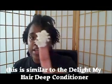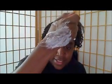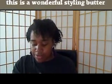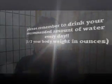Okay, it takes a while. I should use this as an example. It takes a while to melt. Now look at that. Now you see how thick that is? You see how that is? Well, that's the difference between this butter and the regular Delight My Hair butter. So it all comes down to finding a really, really thick butter that you can use to add a little protection on those ends to help with, you know, split ends.